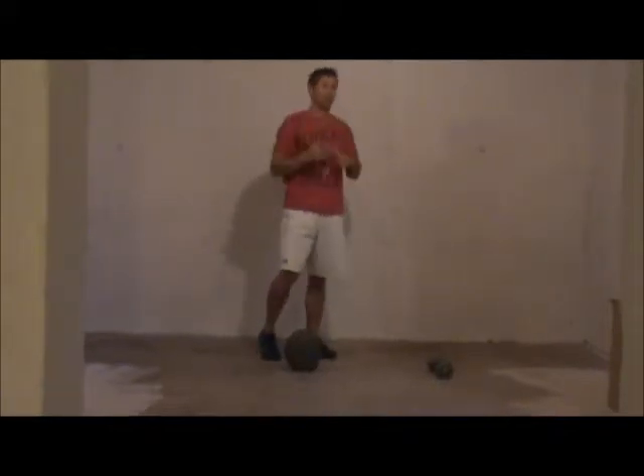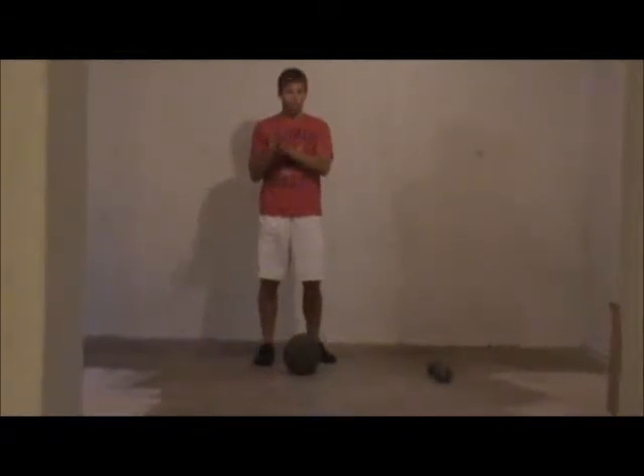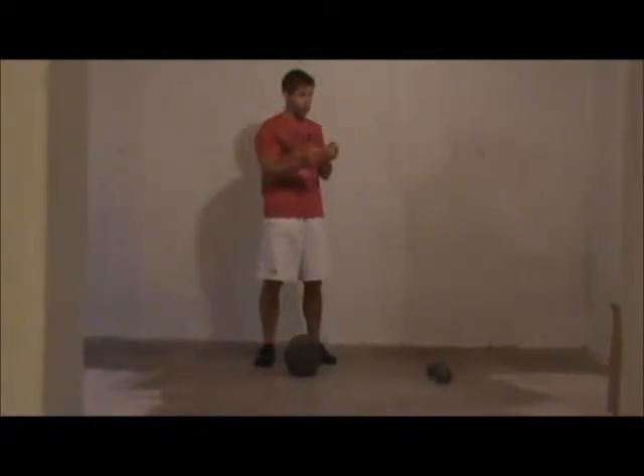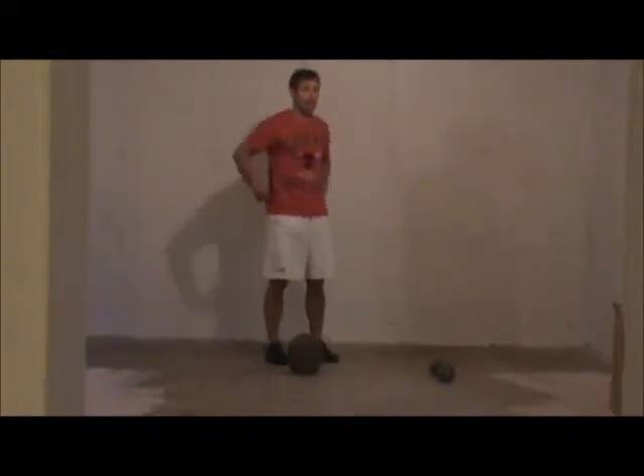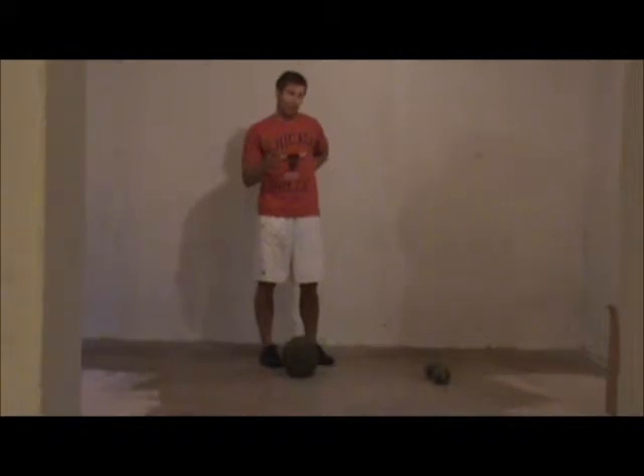Your upper back is your thoracic spine, and that part of your back is made for mobility. When we do a twisting motion, we want to get the majority of our range of motion through the thoracic spine and not the lumbar spine. For most people, it's okay to get a little lumbar spine rotation, but the main role of the lower back and abs is stability — being stable while allowing the thoracic spine to do the rotation.